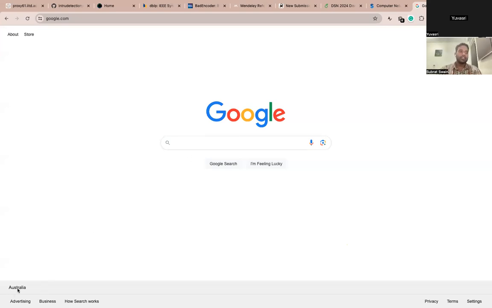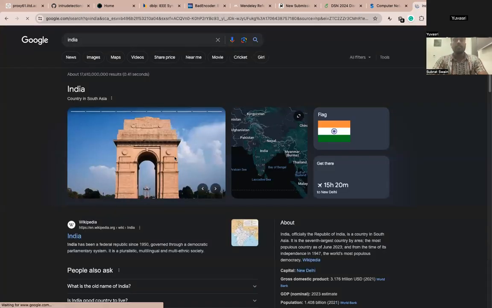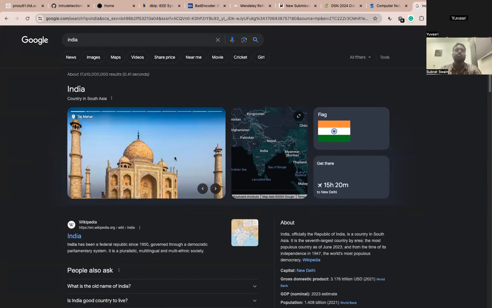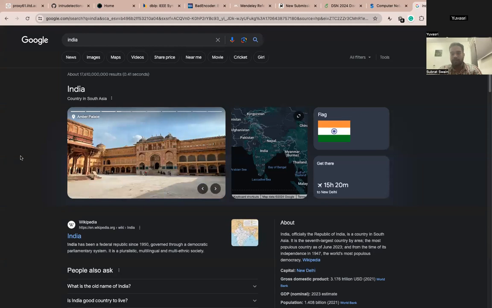Whether you go to Australia or India, you can see all these web pages, so they are all stored somewhere.